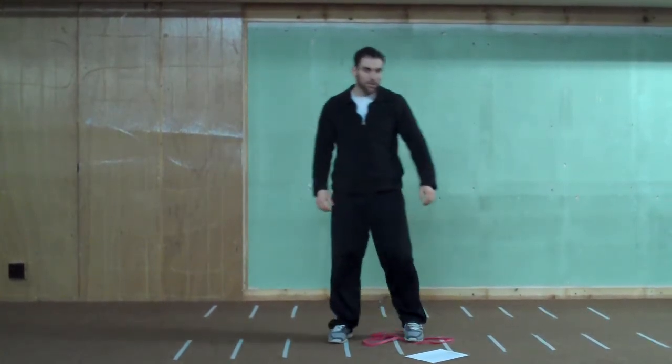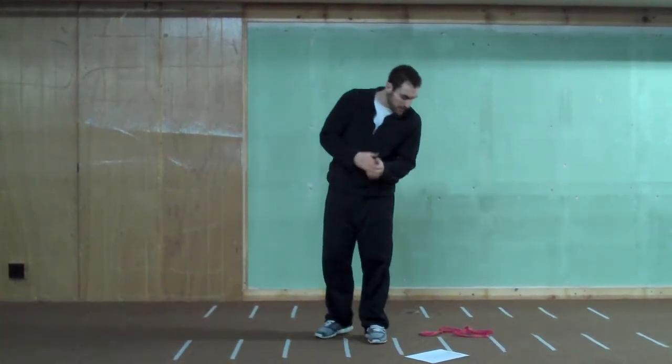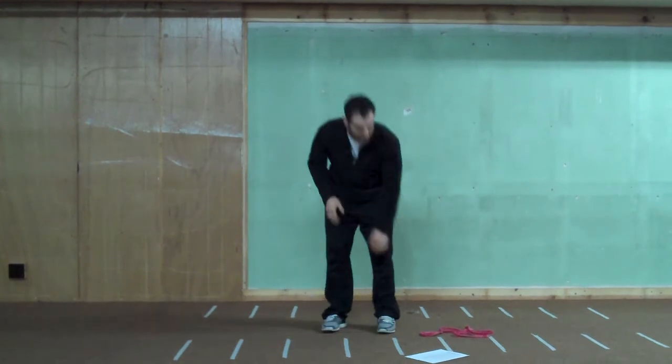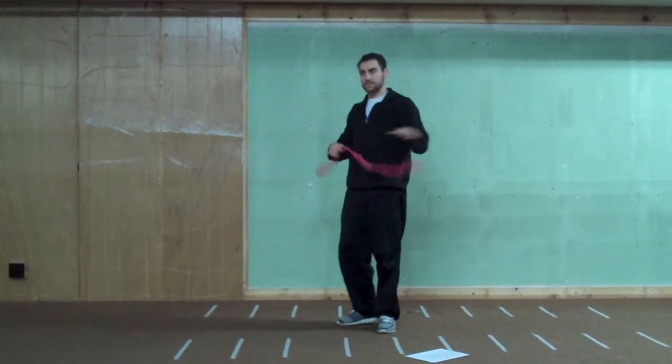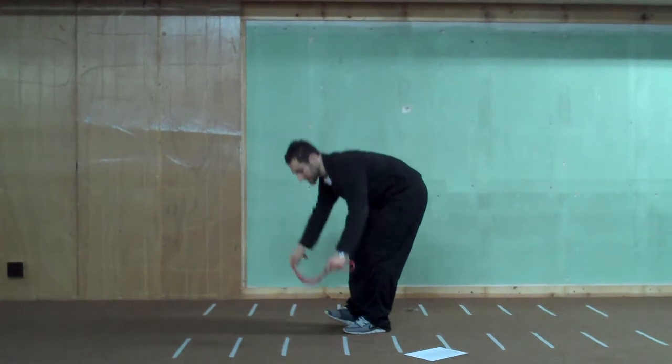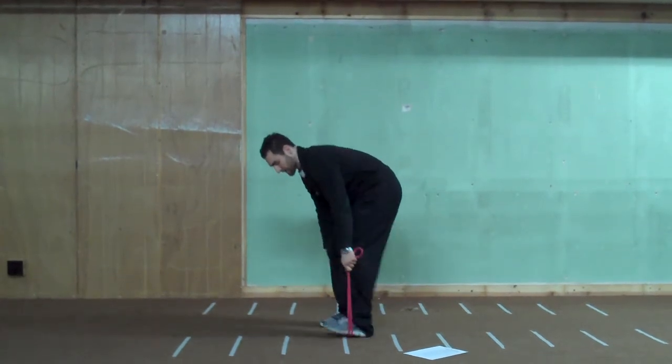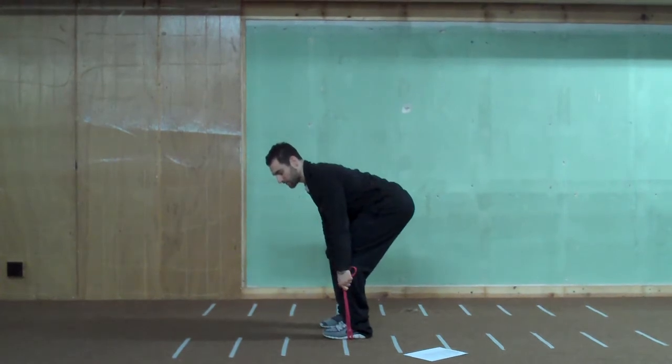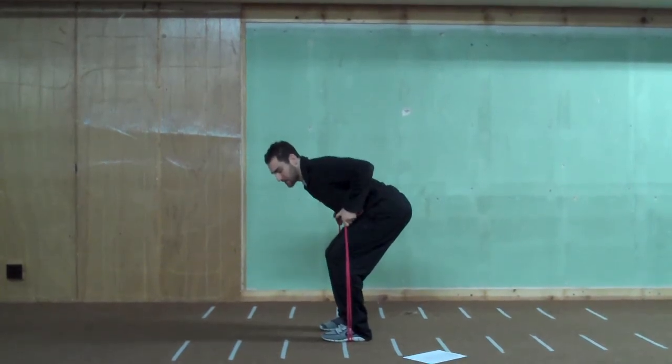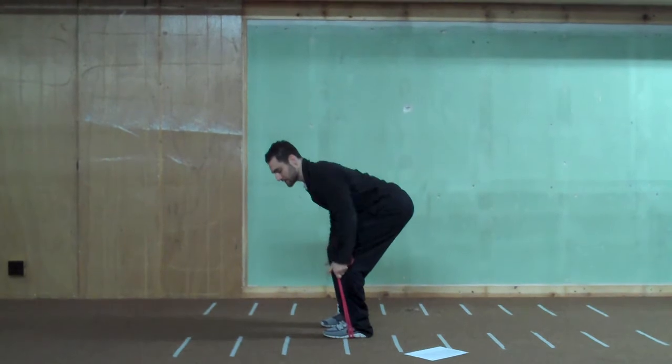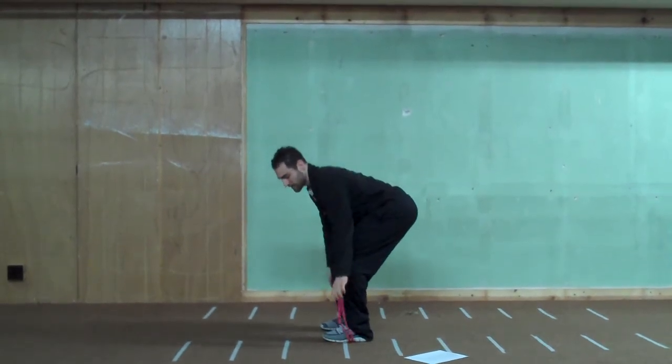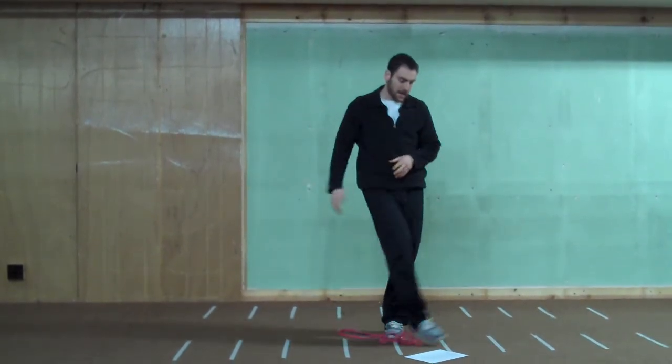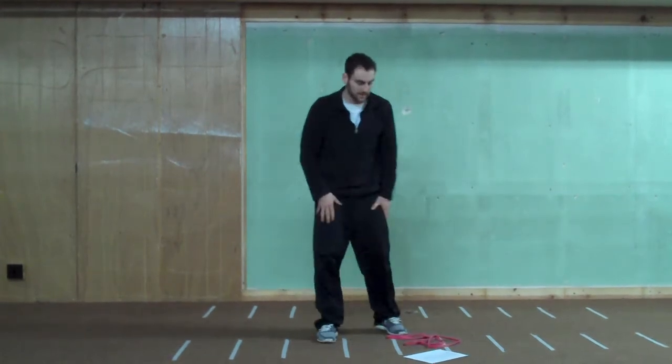Movement number one for round number two, you're going to go into bent-over rows. Again, you can do it with resistance bands or dumbbells. You're going to take a resistance band, put it under your feet, feet hip width apart, good, flat back, pull the band up to your side, squeezing your shoulder blades together, good position, all the way down, all the way up. You can increase the resistance as needed.